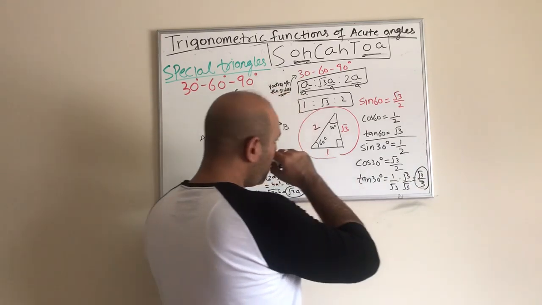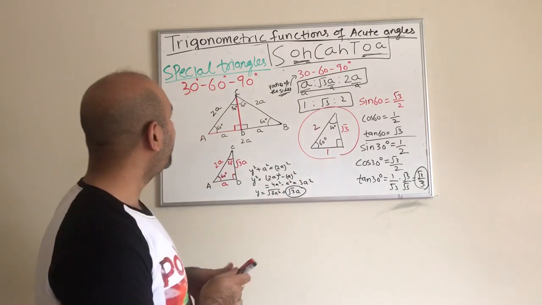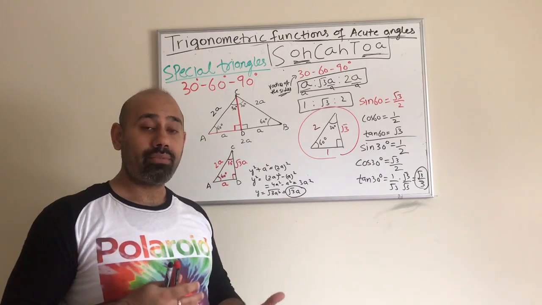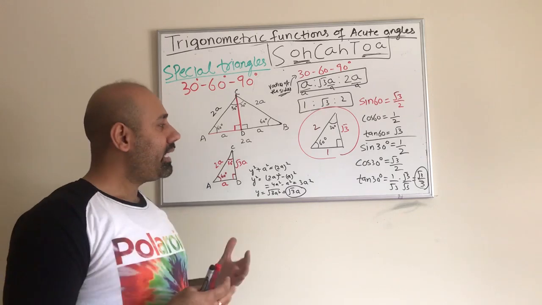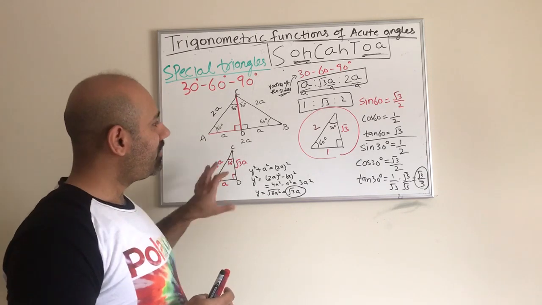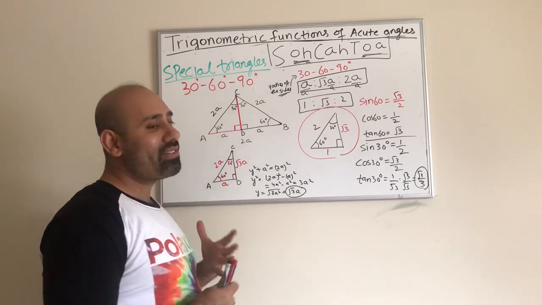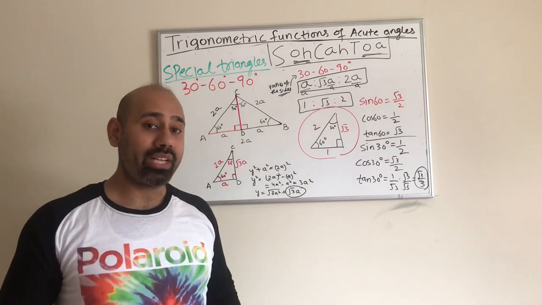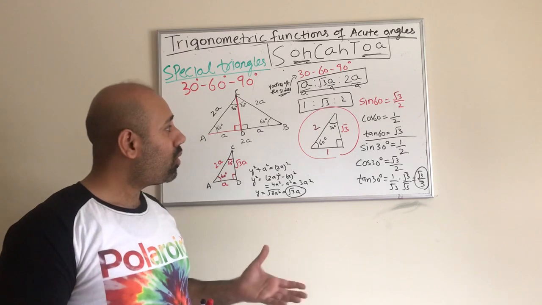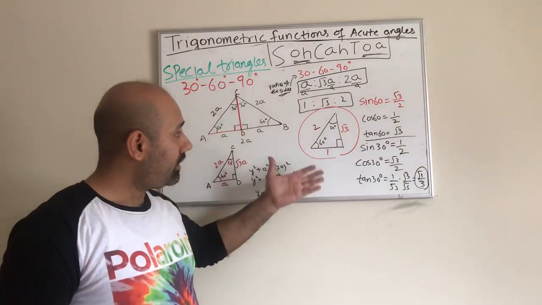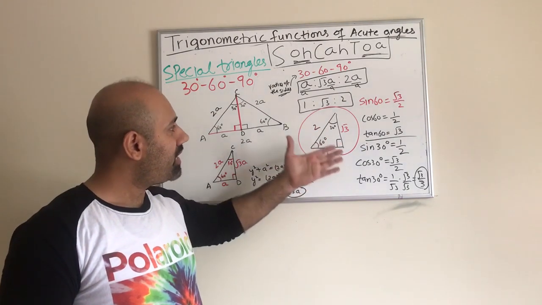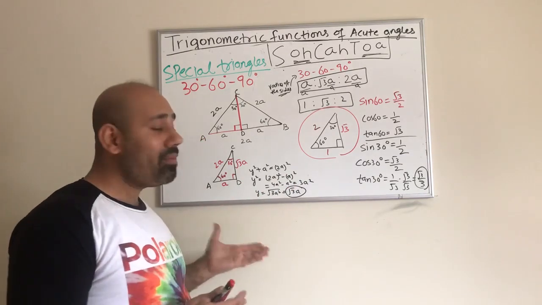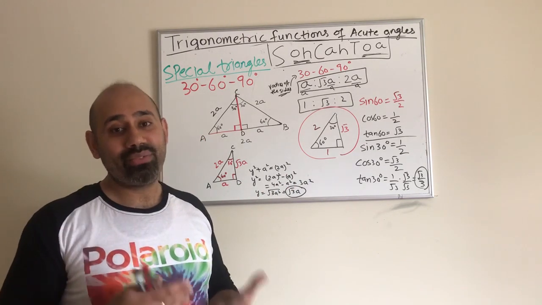So guys, these are some of the basic properties and basic things regarding the special triangle 30-60-90. We already looked at the special triangle 45-45-90. One of the things that we need to take away from these two special triangles is that sometimes we do not have access to calculators, or we are not allowed to use a calculator, and we need to use the trig values for 30°, 60° or 45°. Then we now have a way, without even using a calculator, to figure those out.